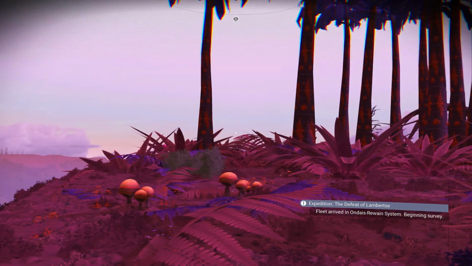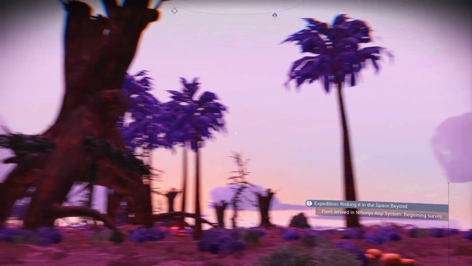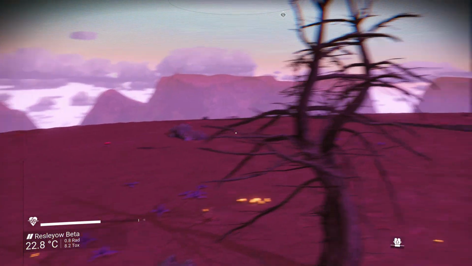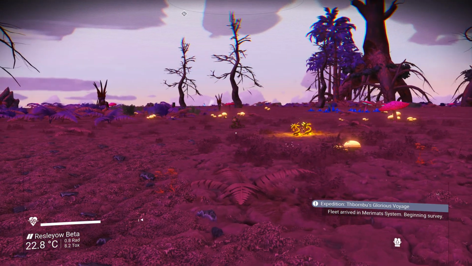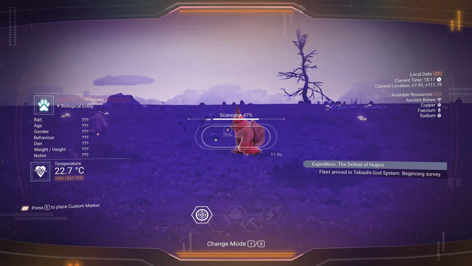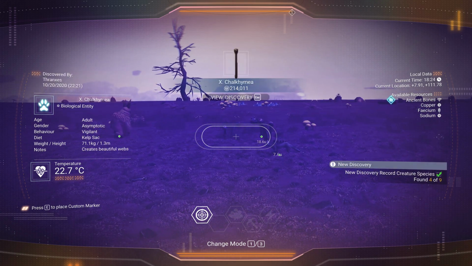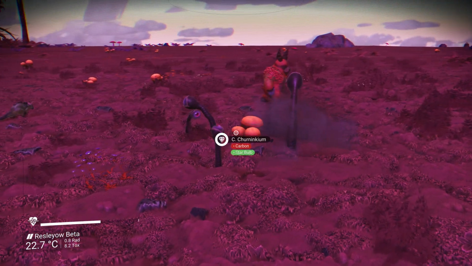What am I hearing? I can hear something. I'm not sure what it is. I'm tempted to just ride my bike. Oh, what? Oh. Okay, okay. I see. What? What is going on here?